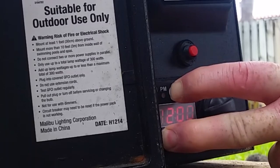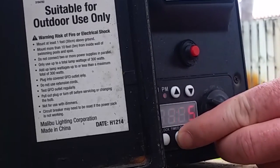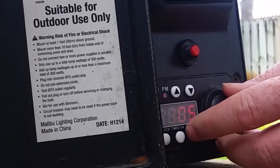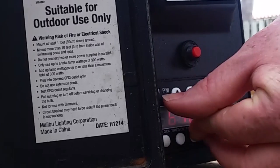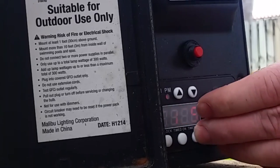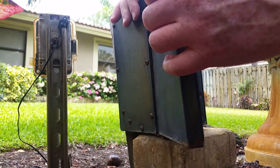I'll set it back and you'll see the PM notification light comes on, and I'll set the time of day. Now I want to set the time that the lights will come on, so I'll push timer on. If I change the dial out of timer I won't be able to adjust the on or off time, so I'll keep it in the timer setting. The lights go off just before 7 in the morning — you'll see the PM notification light is off when I push the button and comes back on when I release it, so I know this is set up correctly for AM and PM. Everything is working correctly.